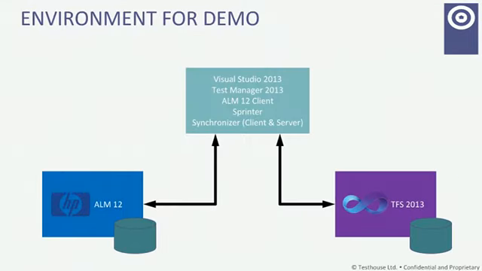Before I move to the demo, a quick explanation of the environment I'm using. What I have set up is 3 separate servers. One server is hosting HP ALM 12 with a SQL Server database, and another server has TFS 2013 with another SQL database. So they are completely separate. In a normal world, they're not talking to each other. But what I did is I set up another server which has the Synchronizer server, and which has been configured to interact between both ALM and TFS server. And on this machine, I also installed several clients, clients for TFS and clients for ALM, to demonstrate that when we change data, it gets updated on the other endpoint. So let's move on to the demo.